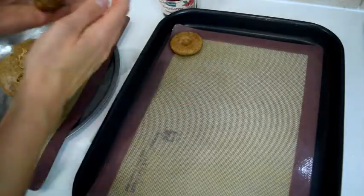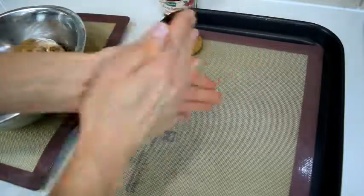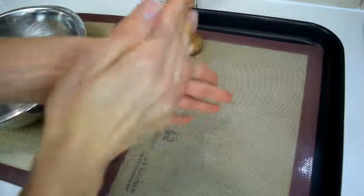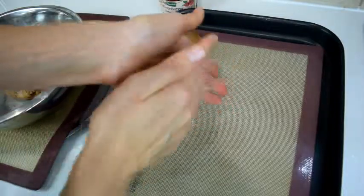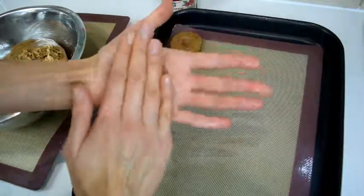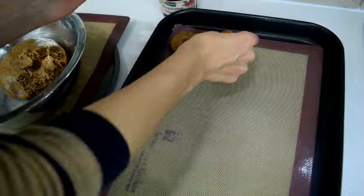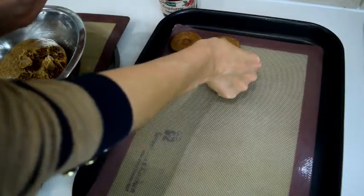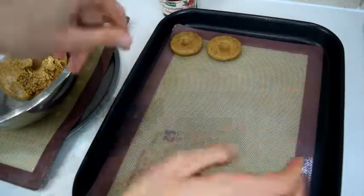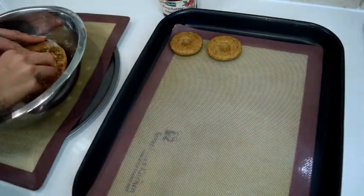So about a golf ball size, roll it into a ball, then flatten it and put a thumbprint in for the jam. So I'm gonna continue on with the rest of them.